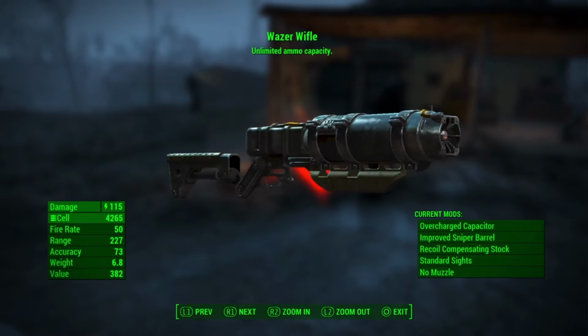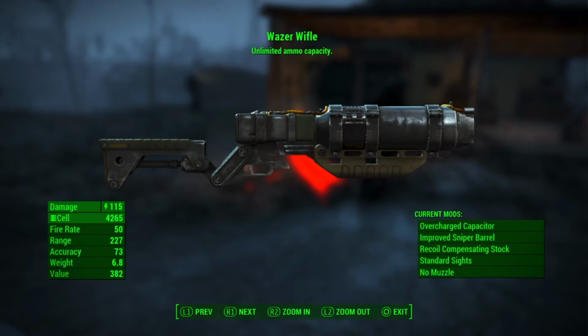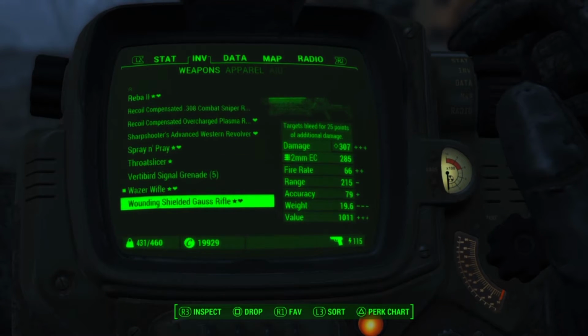You can't really buy it anywhere. Like I said, you have to get it from Sean when you eventually give him enough stuff. But as you can see, overcharge capacitor, improved sniper barrel, recoil compensating stock, standard sights, and no muzzle. What is the last thing here?